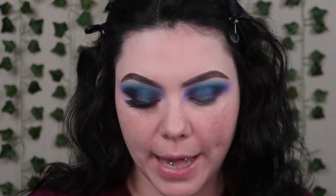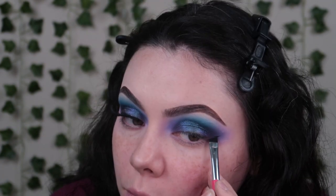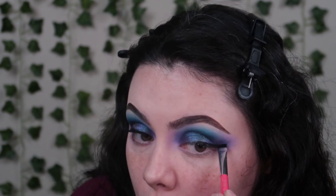The final touch to this was I did a wing — I want to be a winged liner girly today. So I'm taking the Blend Bunny gel liner and this little Dessert Beauty angled brow brush for my winged liner. Then I'm taking the Lily Lashes in the style Ritzy — I wanted something subtle because I really want you to be able to see that duochrome shift on the lid. They are in fact not symmetrical, but it's okay.